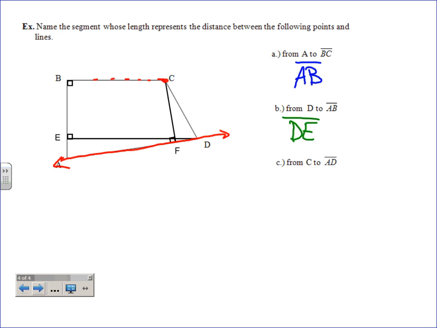Well, going this way, it's never going to hit, is it? If I go the other way, maybe, but going that way, it's never even going to hit the line. How about this one? Does that hit the way it's supposed to? Yes, it does. If you go right on down, that one hits the way it's supposed to. Does this one over here? Maybe there's two answers. No, it doesn't. So it's only CF. And if we are going from one point to one line, there better only be one answer. Okay? Any questions?